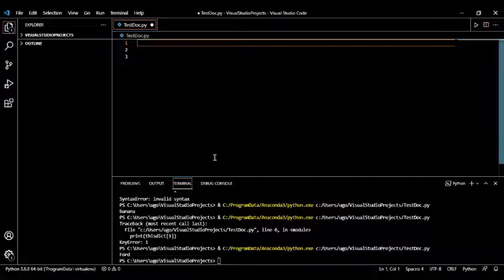So this is my Visual Studio screen, and let's practicalize what we talked about. Let me show you some of those data structures that we talked about. So let's start with the list.